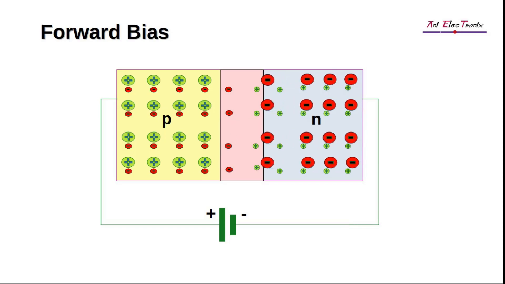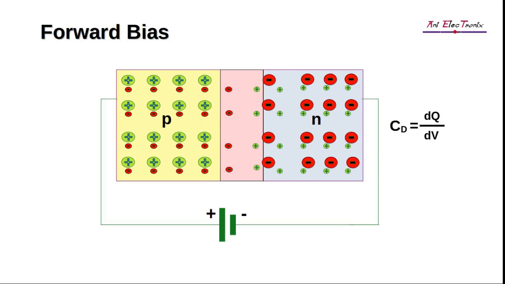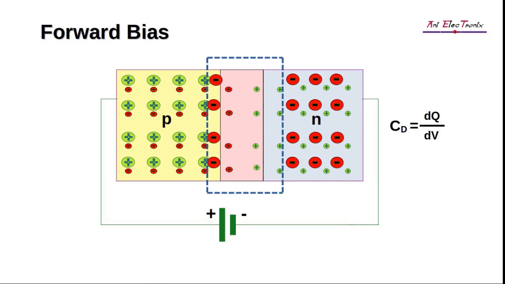Diffusion capacitance, in a nutshell, is a capacitance generated due to the movement of charge carriers from anode to cathode in a forward biased mode. The diffusion capacitance is directly proportional to the applied electric current or forward bias voltage. The diffusion capacitance is inversely proportional to the depletion region's width. The diffusion capacitance can be defined as C_diffusion = dQ/dV, it is the change in the number of minority carriers outside the depletion region per change in voltage applied across the diode.